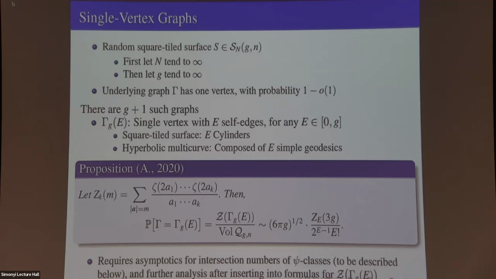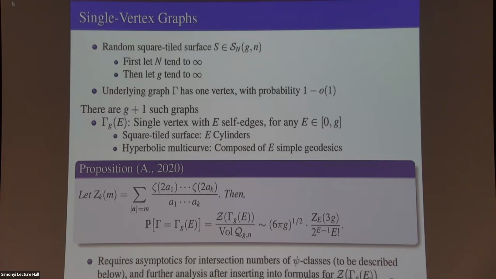Okay, so this proposition over here tells you how to compute the probability. As I said before, with high probability, my graph gamma is one of these gamma_{g,e}. So what's the probability of seeing a given e? It's given by this explicit formula. It's given by Z_e over some factorial, and the Z_e is a somewhat complicated sum. It's like some sort of multi zeta series in a sense. Some sort of combination between a multiple harmonic series and a multiple zeta series. So what's that, mod A equals m? What's mod A? Oh, mod A is the sum of all the A's.